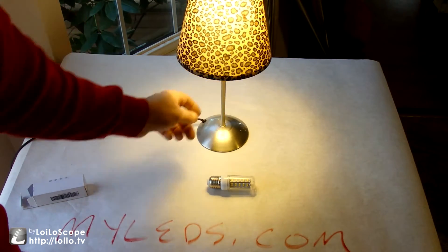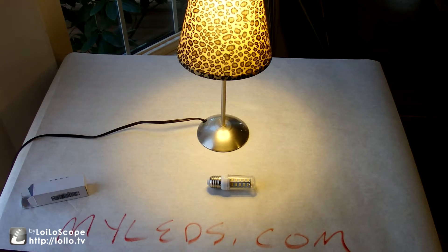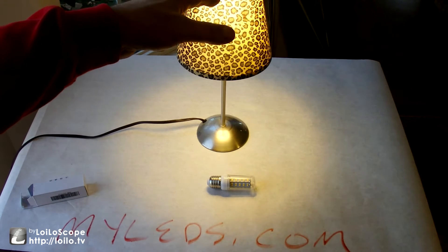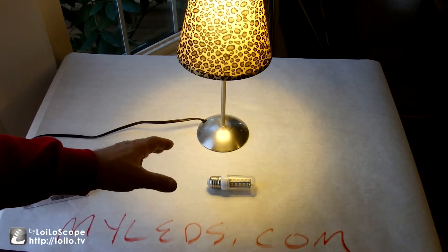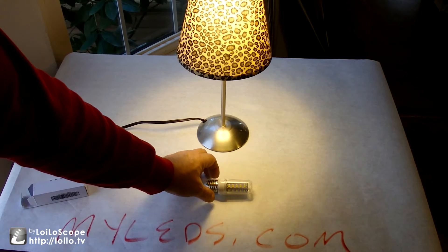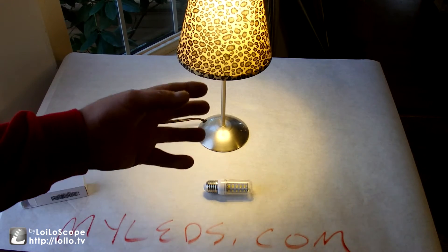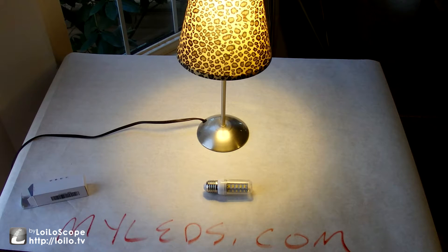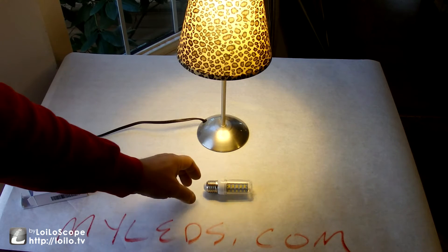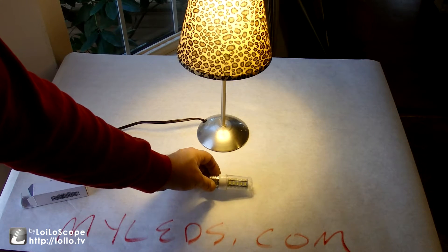Now these things are an environmental hazard. I don't know if people realize — yes, you're saving electricity — but the disposal of these bulbs is creating an environmental impact. The material they're made with, the coating inside, all of that — it's not good for the environment. All these millions and billions of these kinds of bulbs out there are creating an environmental impact.